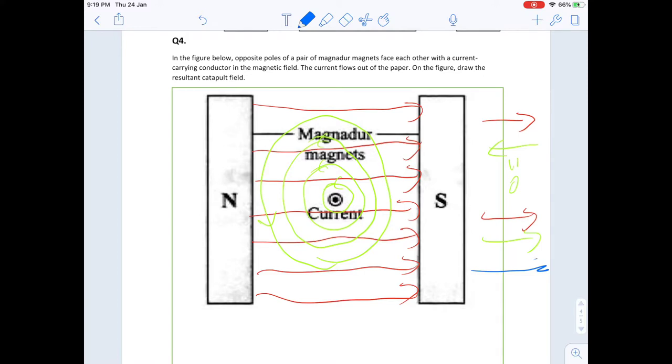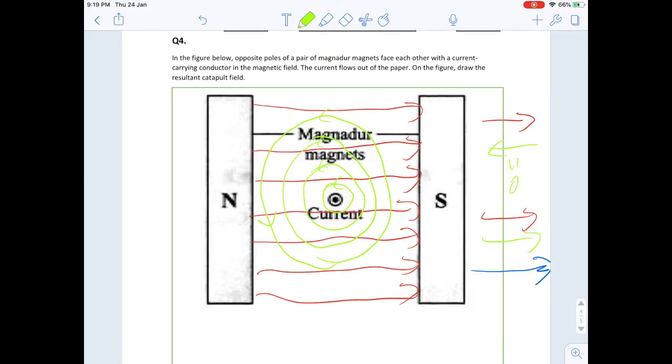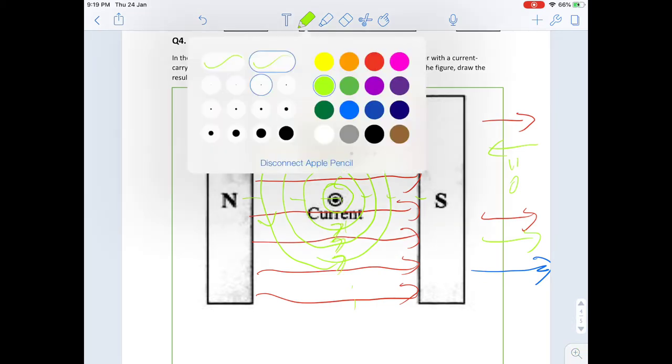If you look at the green electromagnetic field lines, the top half is mostly pointing to the left-hand side, and the bottom part, the green lines, are mostly pointing to the right-hand side. The permanent magnet red ones are always pointing to the right-hand side because it's always north to south.